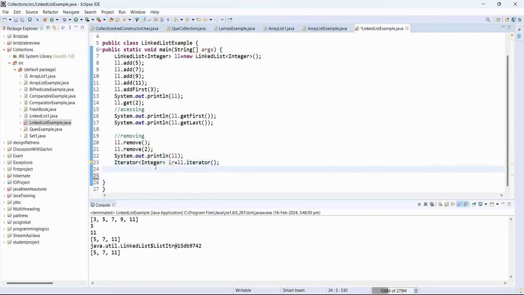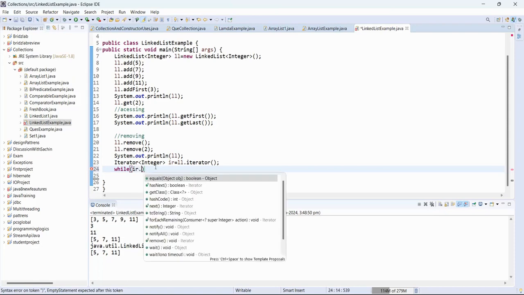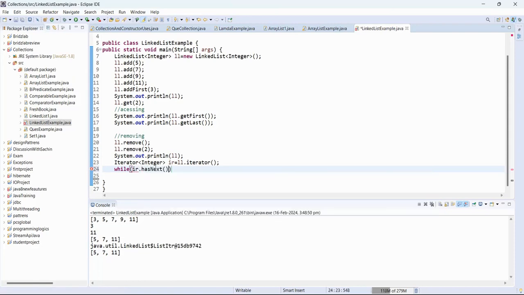Now I will iterate using a while loop. We have one more method to check whether there are any elements in the iterator. If it is true only, it will iterate. So I will take the reference it.hasNext. If it is true, it will go into the while loop.